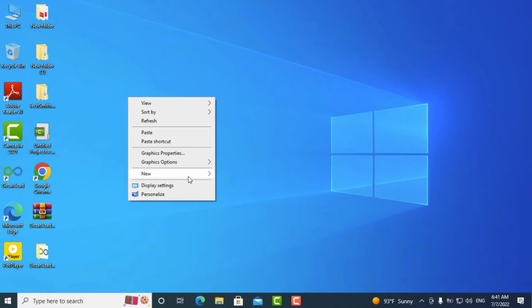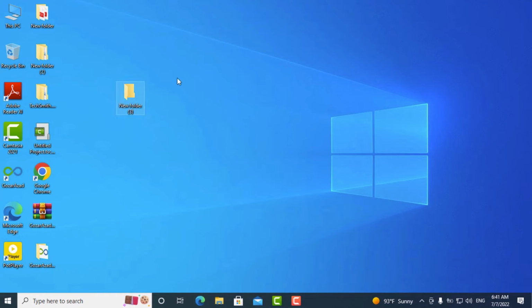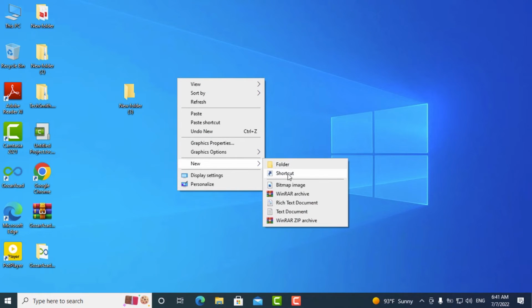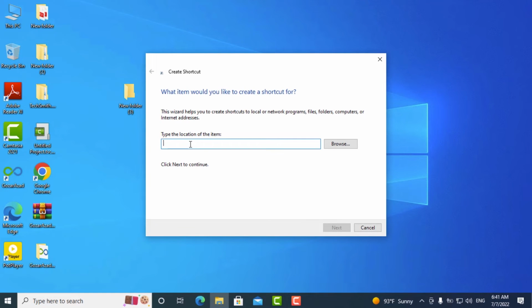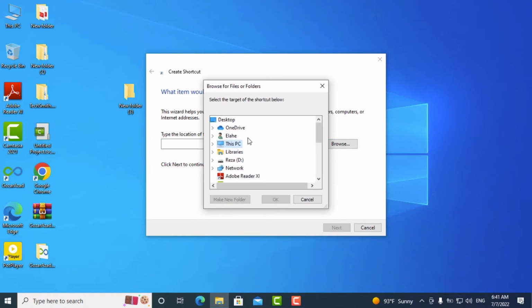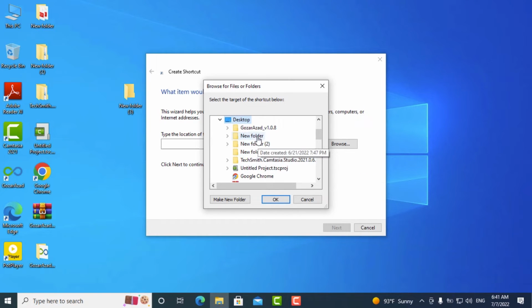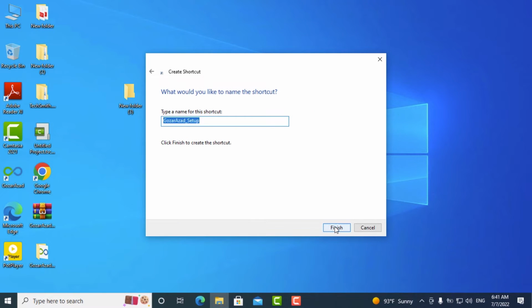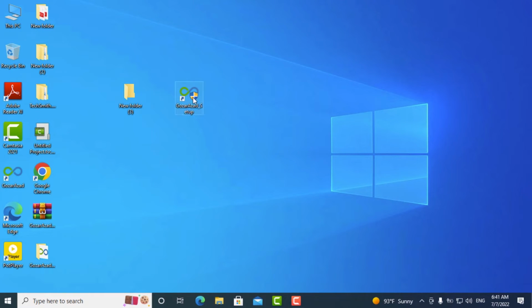Let's create a new folder and create a new shortcut. Okay, it says type the location of the item. For example, I press browse and select that folder again. Okay, and it is going to create the shortcut of that setup again.